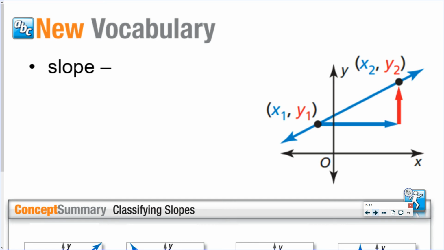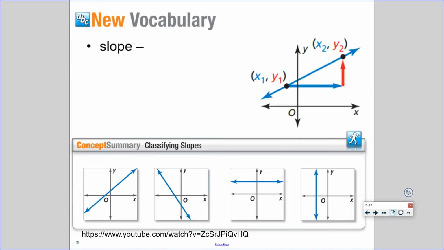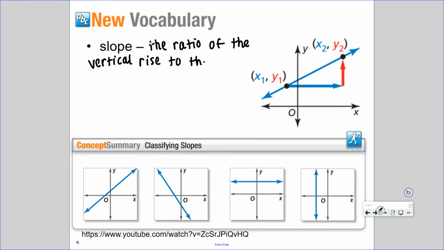So let's see what we remember from slope. When we're talking about just lines, the slope tells us two things about our line. One of the things it tells us is which direction it's going, one of our 4 directions. The second thing it tells us is how steep the line is. Okay? So our slope is a number. It's a ratio. You can write this down. And to give us that steepness, we write it as a ratio of the vertical rise to the horizontal run.